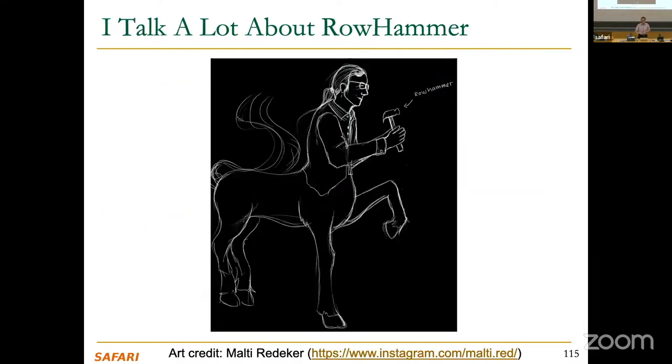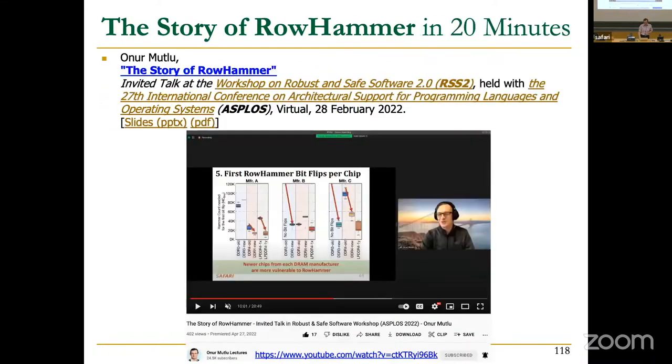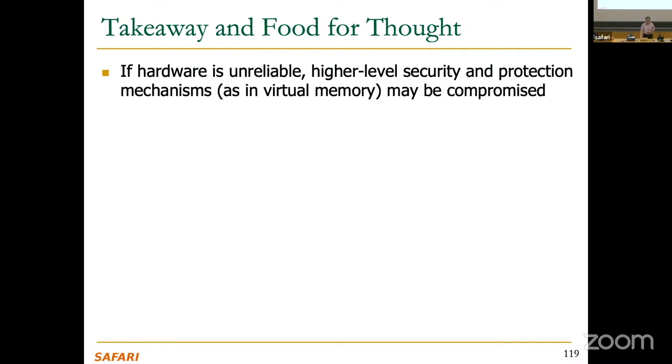As you know, I talk a lot about RowHammer, and some of your creative prior students realize this. So if you're interested, there's a lot to discuss here, including some of the solutions, but I don't have time. But I had to put it in the virtual memory lecture because it actually brings together multiple concepts. So I'm going to use a few more slides and then conclude, and then we're going to take a break. But this actually opens up some really interesting things.